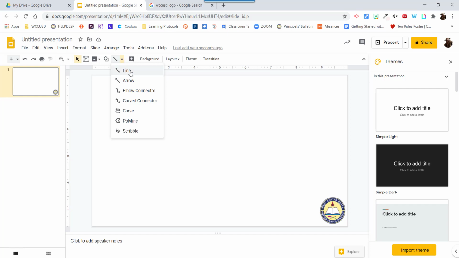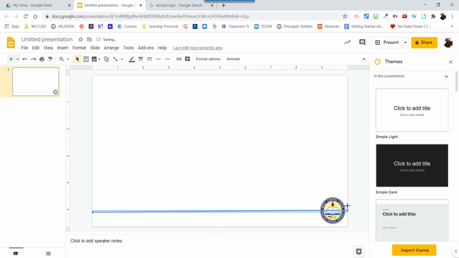draw a line, and I'm going to start my line so I get the crosshairs, and I'm going to start my line here. Let's see. I'm going to hold down the shift key as I draw it so that I get a perfectly straight line. So here's my perfectly straight line. I'm going to go all the way to the end here and let go. Okay, there's my line, and I'm going to change the width, or the weight is what it's called, and I'm going to make it 8 point. Let's see how thick. Yeah, that's about right.